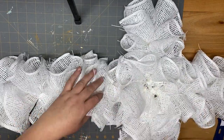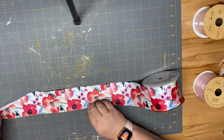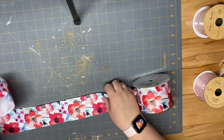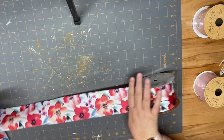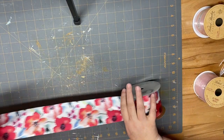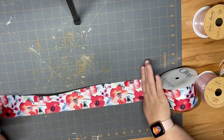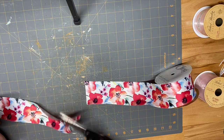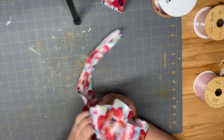Once we have all of our deco mesh on, I think it looks absolutely beautiful. I did leave the middle section open for a bow. So what we're going to do for this bow, if you've been watching me for a little while, you know I love to make these bows, but if you're new here, we're going to make several sections of this bow before we put it all together. So I measured this section out to be about 12 inches, and I'm going to have 4 loops and 2 tails from this ribbon for this 12-inch section. We are going to be making 4 sections here, and it actually ends up being 5 sections because I go back and add a section later.